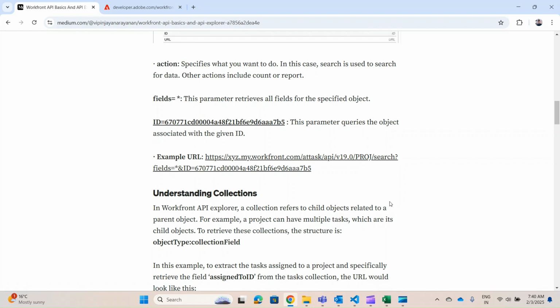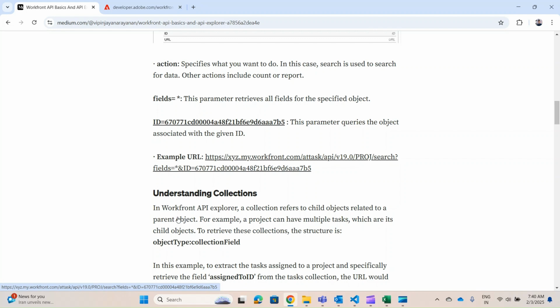Okay, and question mark, whatever comes after question mark is basically your query parameter. You are basically querying something, right? What are we querying? We want fields equal to star. That means we want all the fields of that object.